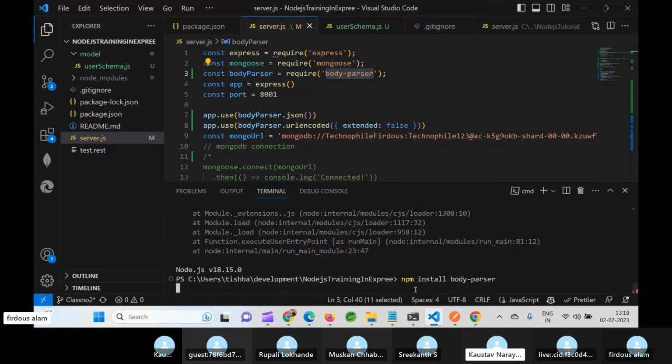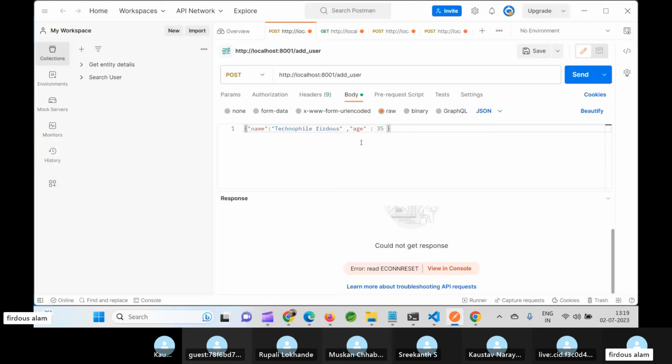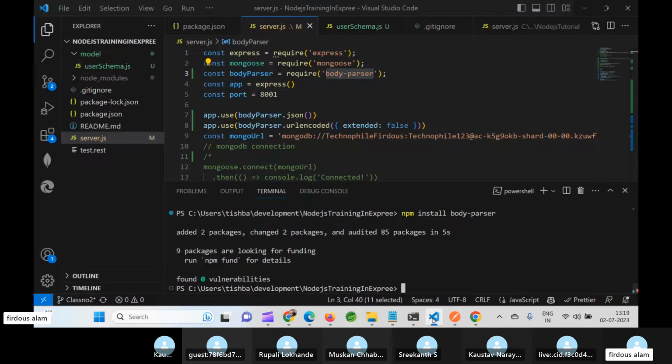So the functionality of the middleware in here. Yes, see, we are passing JSON here, right? Node.js by default thinks everything is a string. To make it understandable, since we are passing a JSON to the body, we are using this.